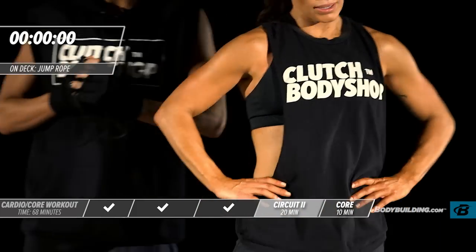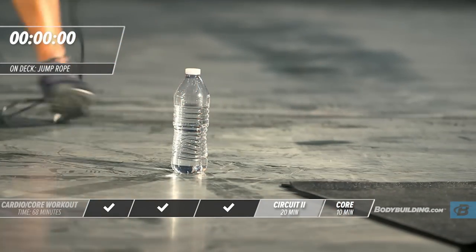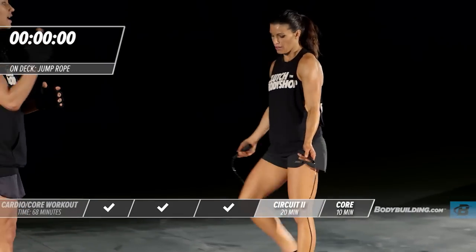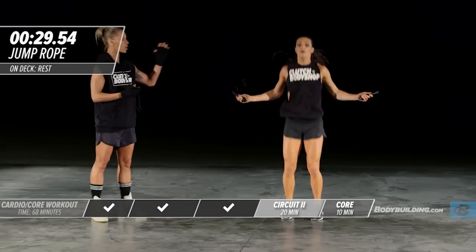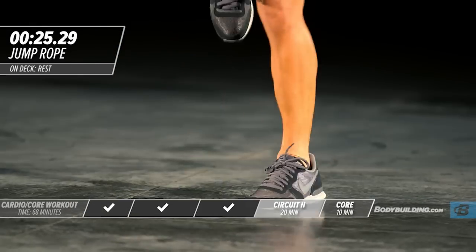All right, moving on to our next exercise, jump rope. Go ahead and grab your jump ropes. You guys, you are almost there. Use this exercise, lay it all out there. If you've got anything left in the tank, now is the time to use it. Go as hard as you can. Amber's an excellent jump roper, so we'll see what that looks like for her.